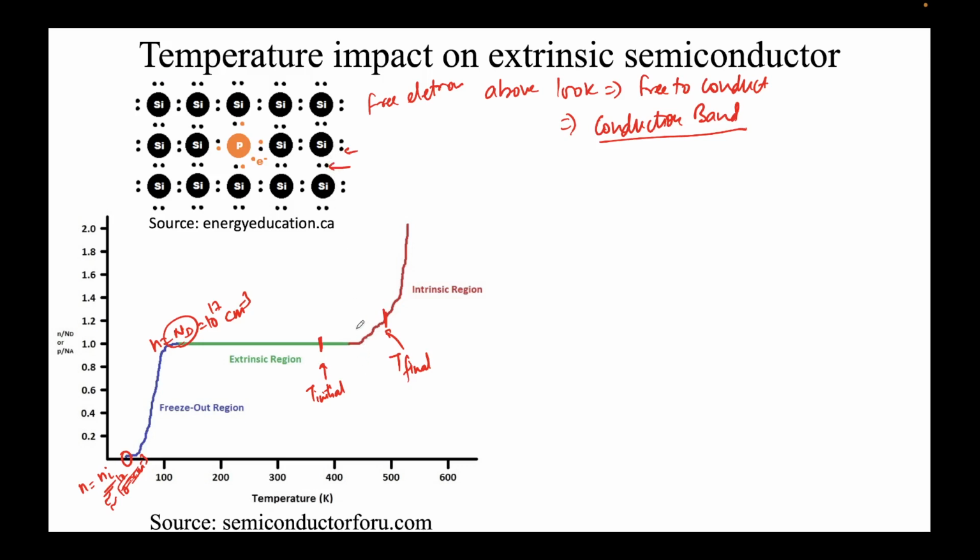However, the temperature is so high that now these bonds start to break, and it will create a huge amount of electrons because there are so many silicon atoms. So a huge amount of silicon bonds will start to break, and when bonds break, they will contribute both. When this bond breaks, both of these electrons will go to the conduction band, free to conduct current, and hence the concentration of electrons rises rapidly. You see, it's an exponential increase here.